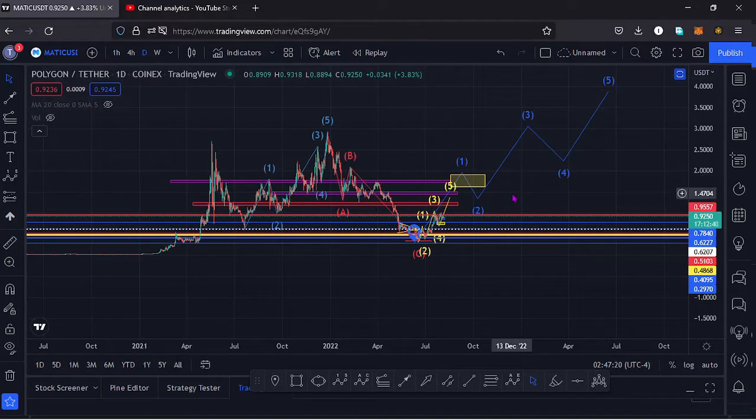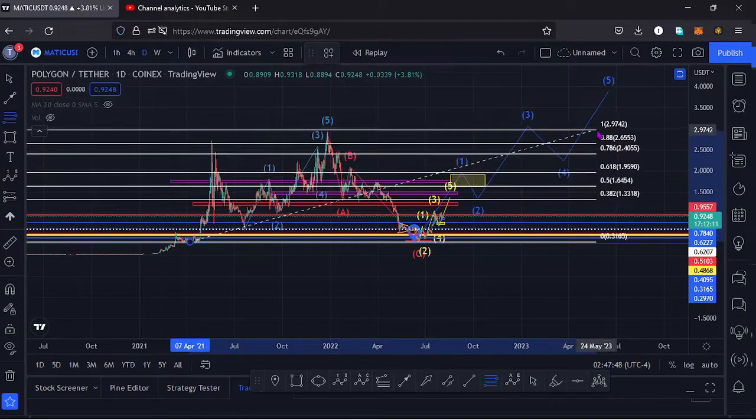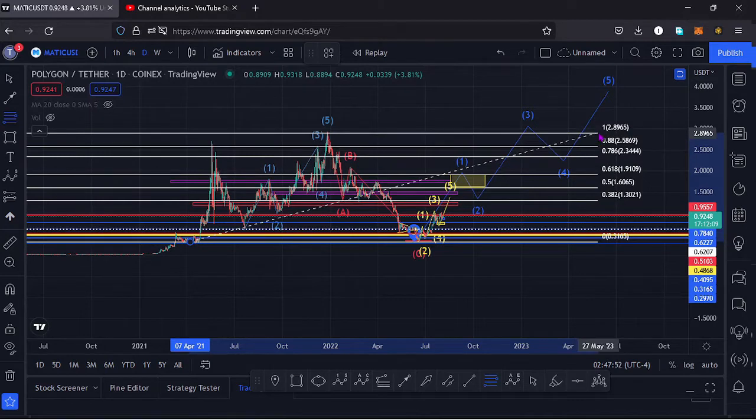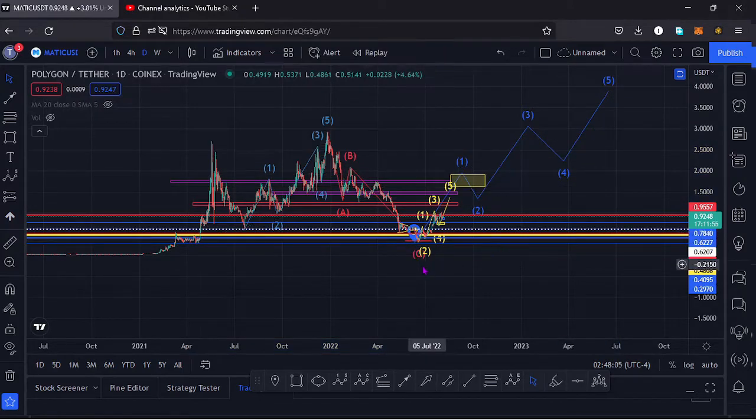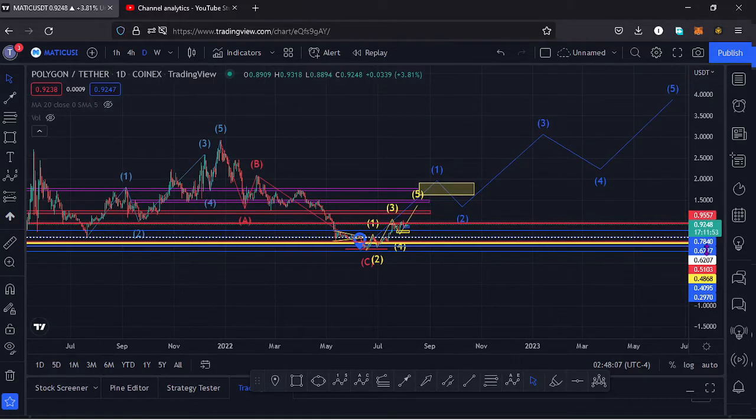And before that plays out, we first need to see a wave 1 to the upper side of this Elliott wave, and I have a target area for that first wave to the upper side that is at around the $1.91 mark and the $1.62 mark, and that I'm basing on the Fibonaccis. So if I apply the Fibs here, connecting the low down there to the all-time high, that gives me a target area for that first wave between the 0.618 fib level and the 0.5 fib level, that is within this yellow target right here. And within a wave 1 to the upper side, I also need to see fractal wave formation, and that is what I want to discuss in this video.